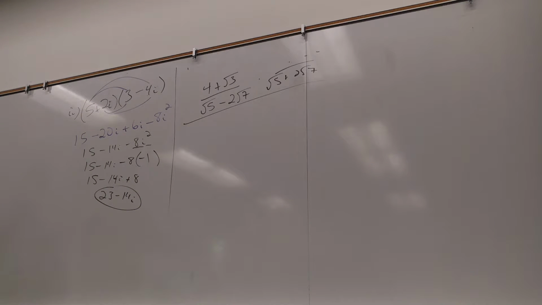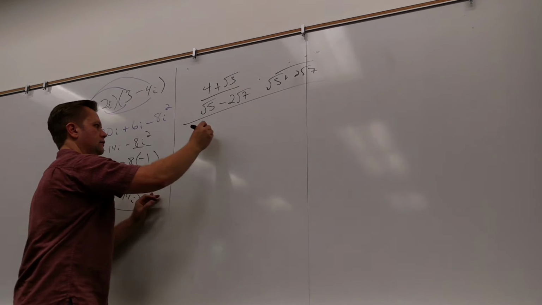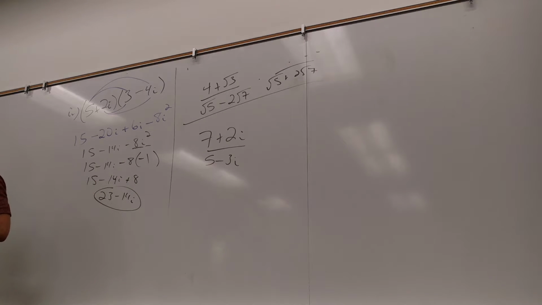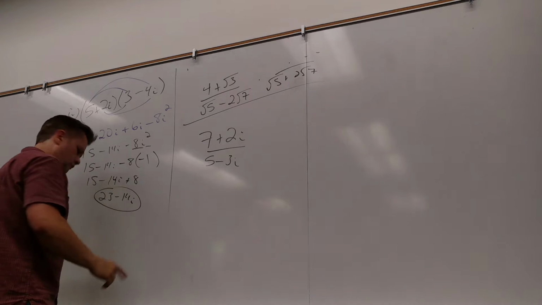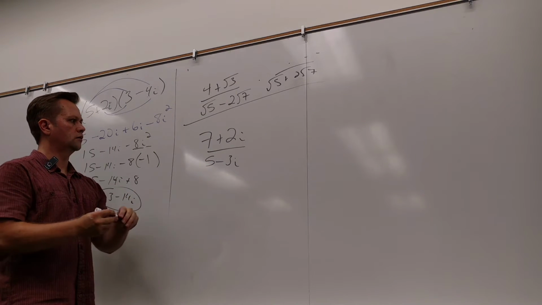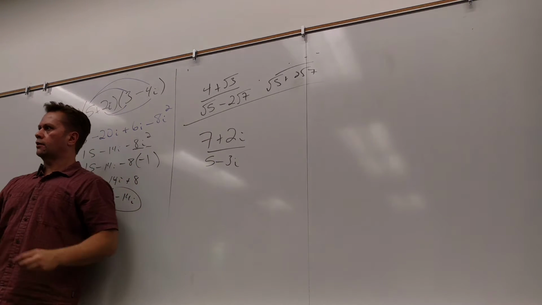What is i? Square root of negative 1. So i is a radical. So if I had this, what would you do? Same thing you just did. Multiply by 5 plus 3i, top and bottom. Remarkably enough, we call that the complex conjugate, because it's the conjugate of a complex number. It's amazing how creative we are. Yes? So is that 3 rad negative 1? Same thing? Is that minus 3 rad negative 1? Exactly. That's what it is in the background.